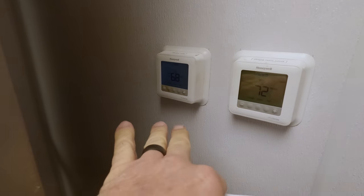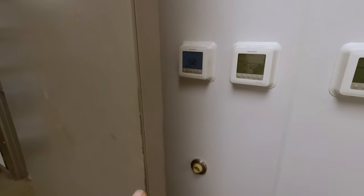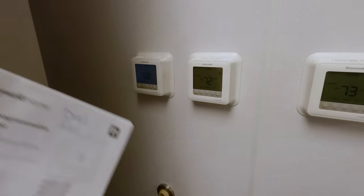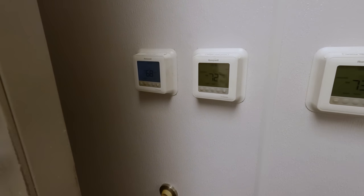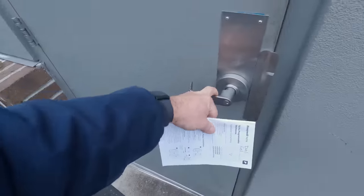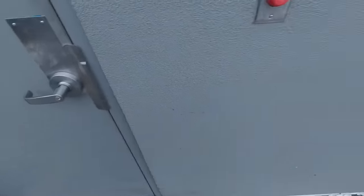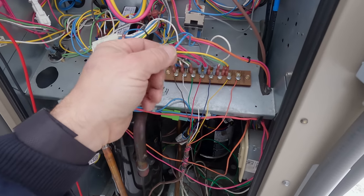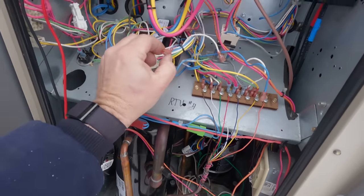All right, we just walked the whole building and it's not calling for cooling, so we'll just jump it on the roof. The fan is on, so all I've got to do is jump Y, and then I've got permission to go ahead and add just a thermostat — a simple walk-in cooler thermostat — and make sure it shuts off at like 45 degrees or something. Opens and closes now, no problem at all. He said he was having a hard time for a while. Okay, so it just kicked on a minute ago, and we still came on even with Y2 unhooked.